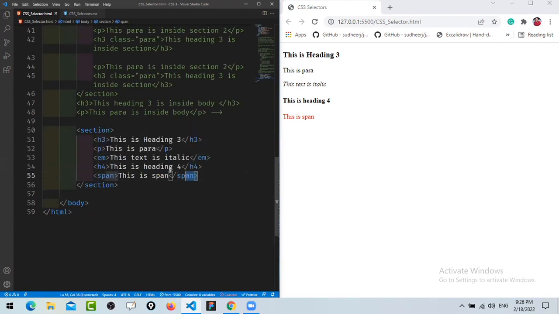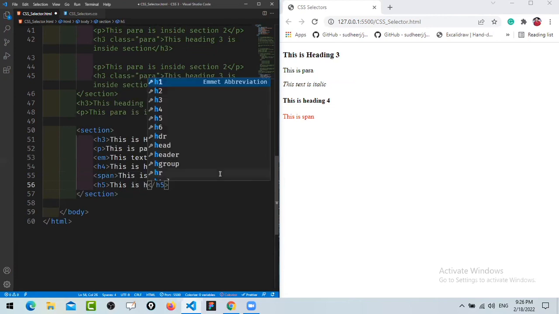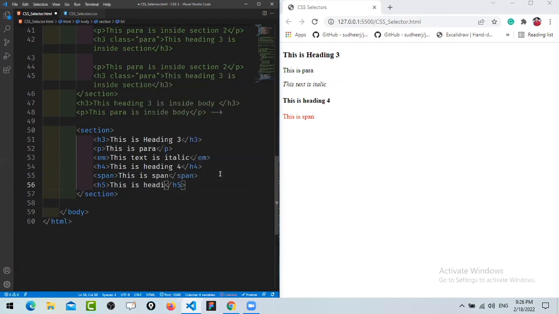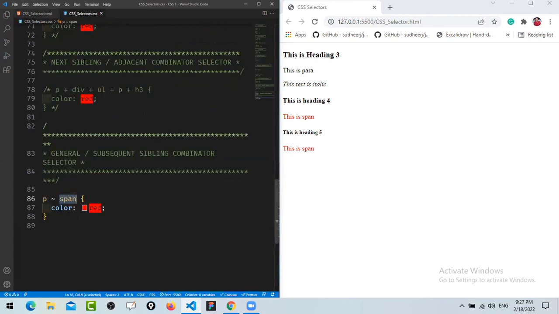So what if you have another H5, heading 5, and after this again you have a span? It is going to target all those spans. But this was not the case with the next sibling selector.